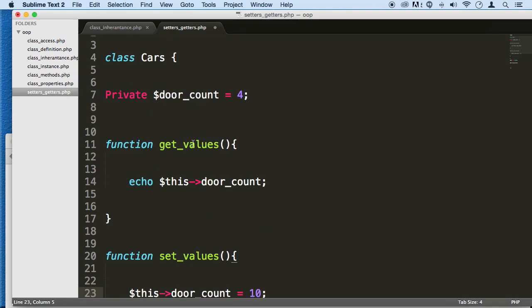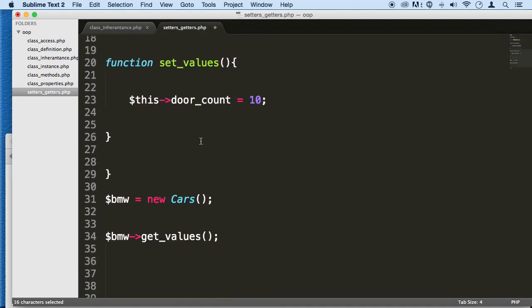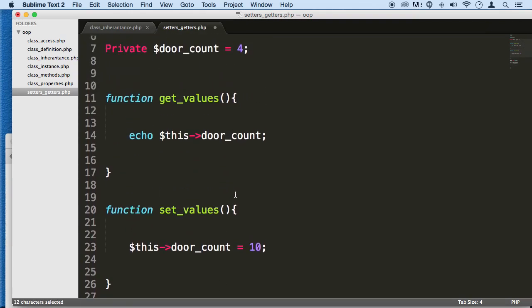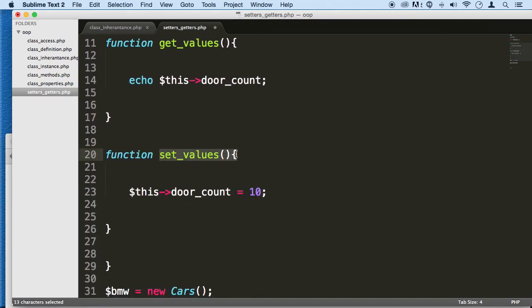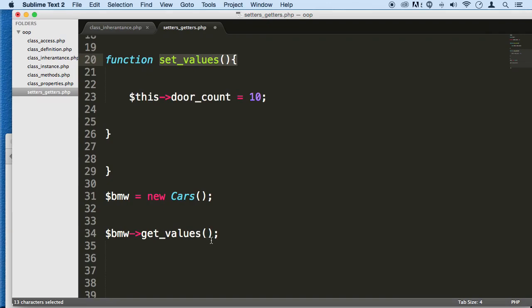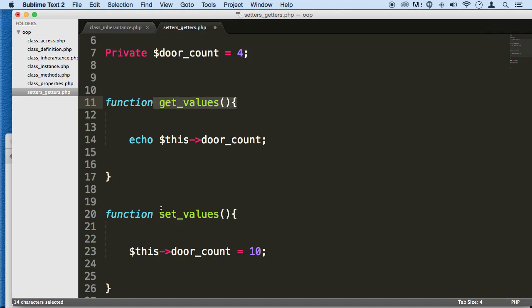All right, so let me recap a little bit. We have a private property right here that can only be accessed inside the class. So if I call this property right here, like we did on the last example, we would not be able to get anything. We would get an error saying you cannot access a private property, right? Like we did on the last one. But right now what we're going to be doing is using this method right here, get values, to get that private property out, to get that value out of there, right? So every time we call this method right here, we are able to access this private property, and we are also able to set values with this method right here. This is something that we would never be able to do outside here if we were not using this getter and setter methods. That's what is usually called in object oriented programming.